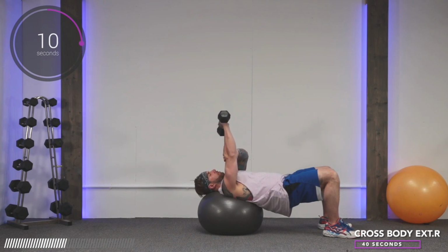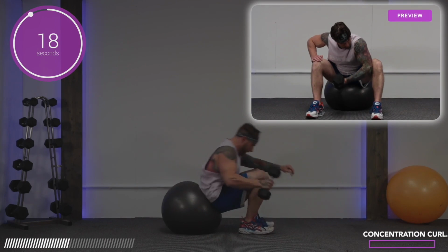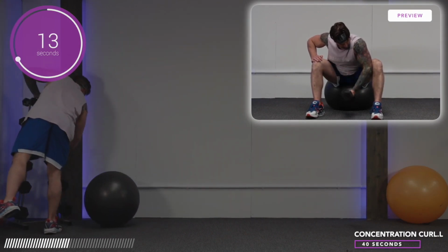Keep from shoulder to elbow still again. Use your hand, keep that elbow secure so it's not sneaking out to the side, not moving anywhere. And stop. Okay, pop that one back and go slightly heavier with a concentration curl again on the left side this time.